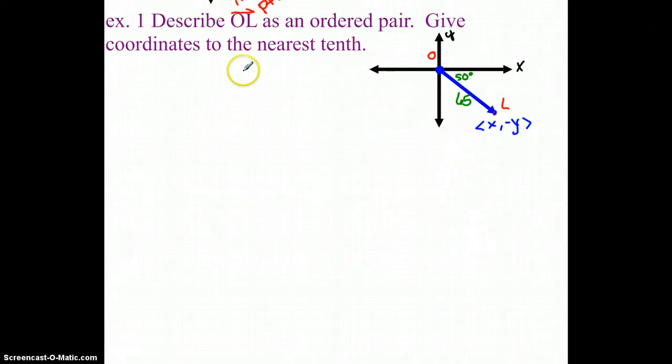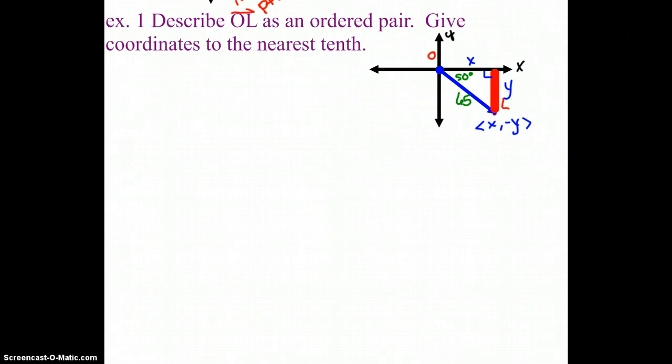So if I want to talk about this particular spot, I'm going to drop a line here just so you can see what I'm talking about. If I drop a line right here, you should be able to tell that that gives me some kind of a right angle. Might help if I had a pen there. Okay, there's my right angle. The angle in here is 50, and the hypotenuse here is 65. Whatever this side is going to be x, because that's how many spots we'd have to go out in x before we went down y. And this side would be y.